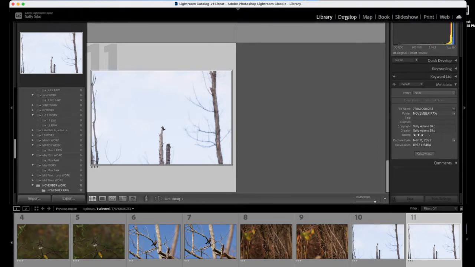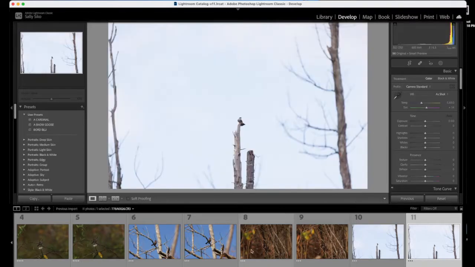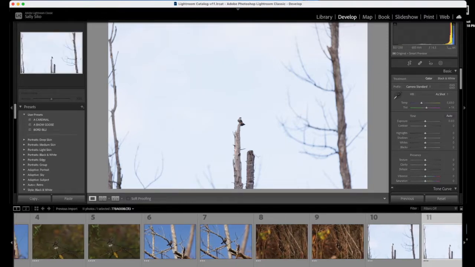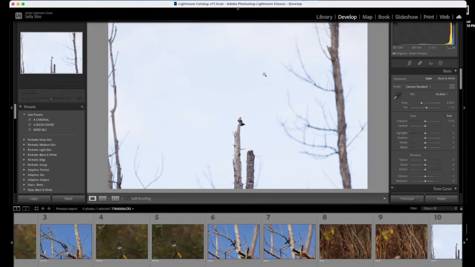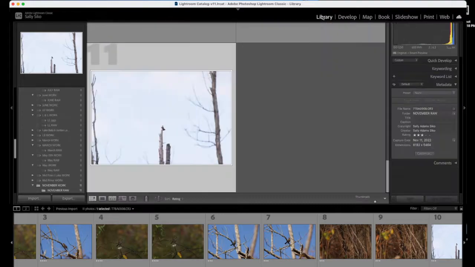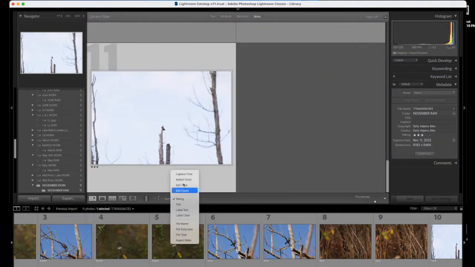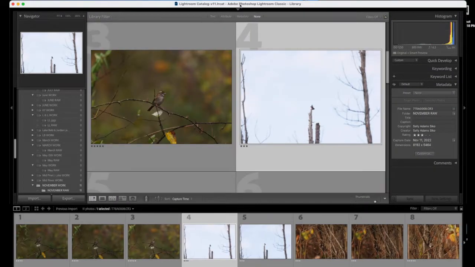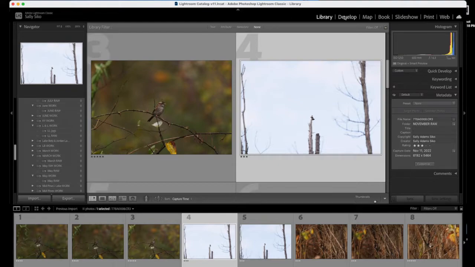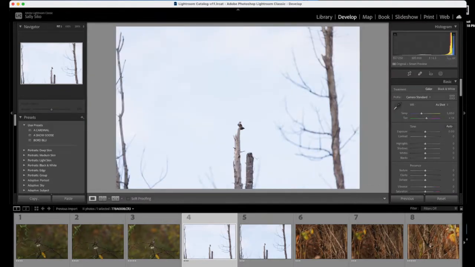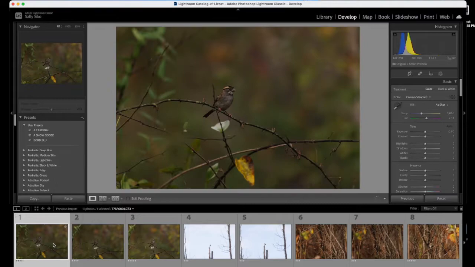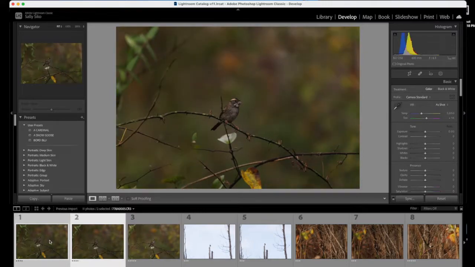So we're going to pop over here into the Develop tab. And let's see. Oh, one more thing. Let me hit Library again. I'm going to rearrange them by capture time. And the reason I'm doing this is because I want to be able to batch edit. So I'm going to select this photo through these, actually these two right here. And I'm just going to bring up the exposure.